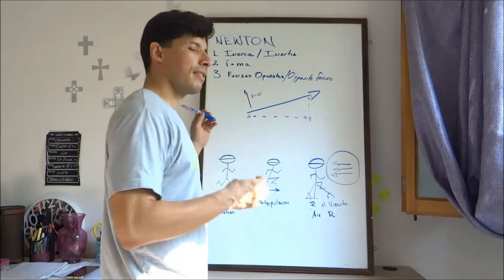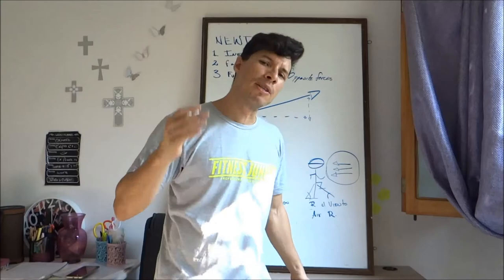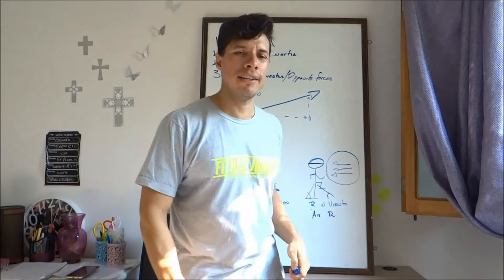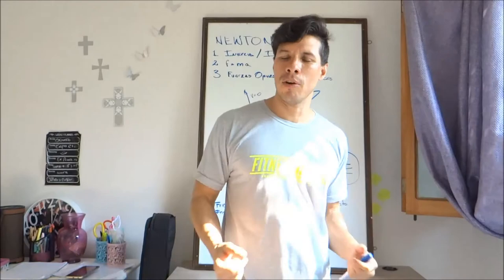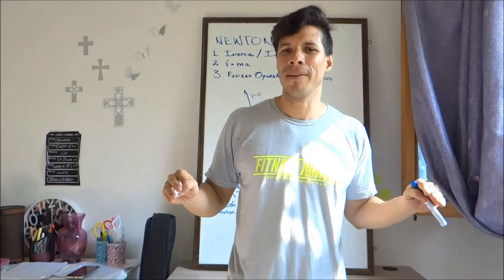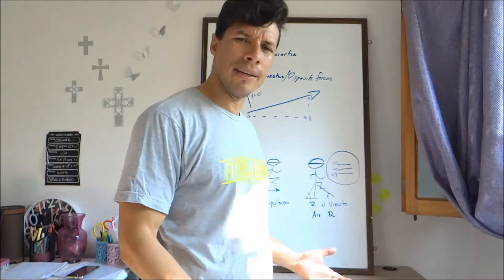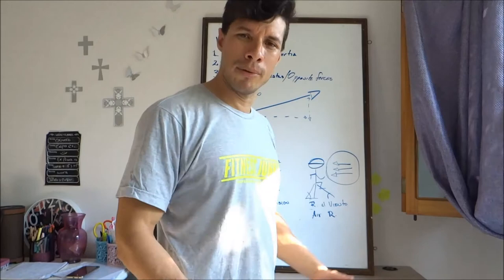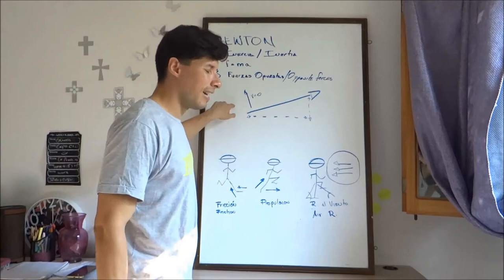The other thing that's important is: since there's a question to run at top speed and maintain top speed, how much acceleration do you need? Well, the answer is zero because in top speed there is no more acceleration. You reach the top; you cannot accelerate anymore. But that means that there's zero force. What does that mean? You don't produce force to run fast? They always told me you got to be strong and produce a lot of force when you run fast. Well, I'm going to explain that in a little bit after we analyze vectors.